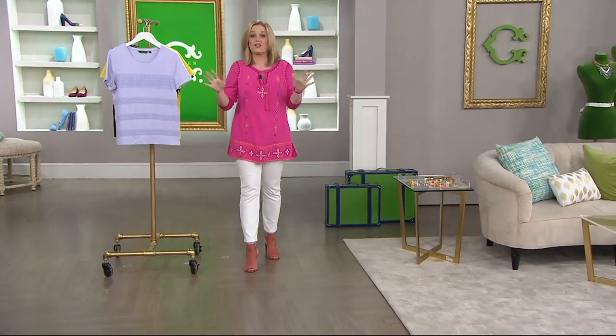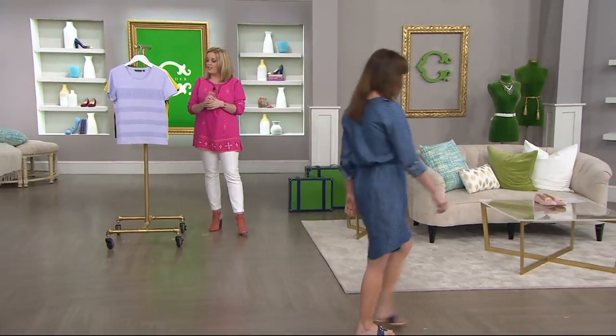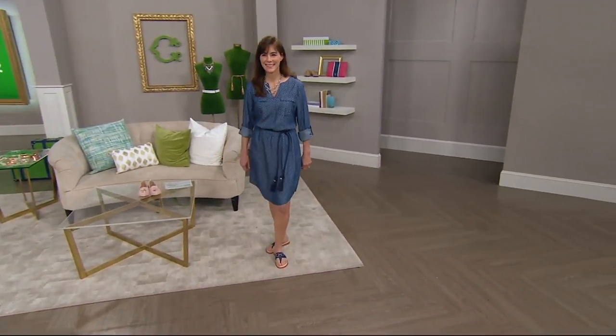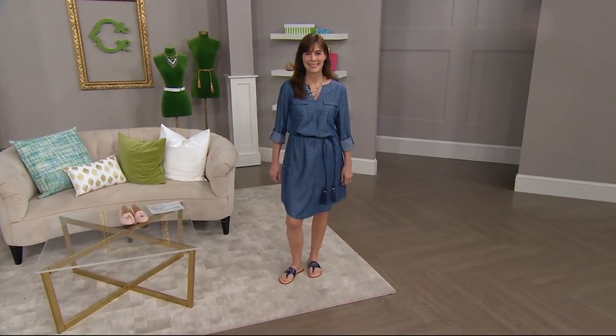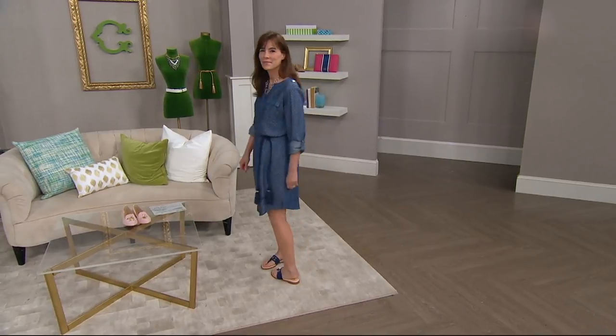We have lots more to come. Everything in our show this morning is a great clearance price, and everything is no reorder. I think I just found your new summer dress — that looks great, and this is so much fun. You know what? We gravitate toward a denim dress. I have one in my closet — I wear it all the time.